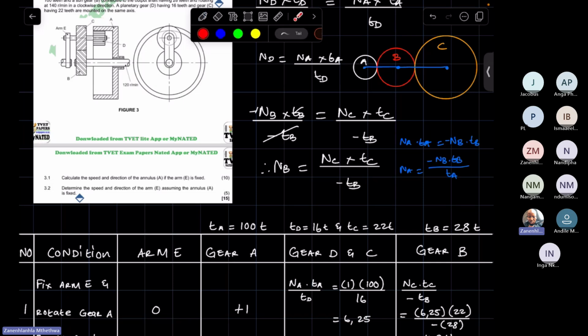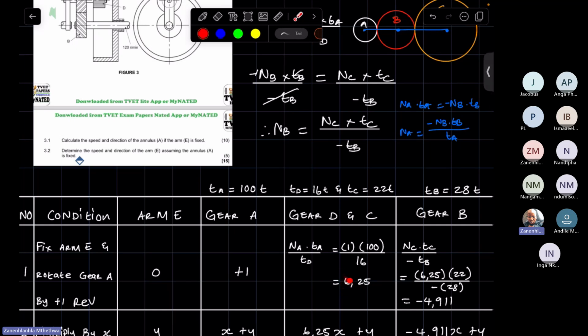Right? Now remember, what you will have gotten here is negative. So this negative times this negative will cancel each other out. Hence, whatever you get here will be positive. So don't be confused by that. You won't be confused as long as you follow these three easy steps.